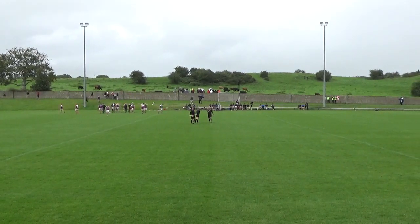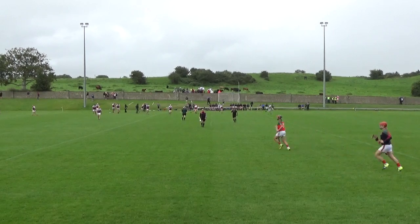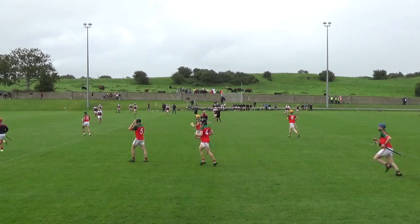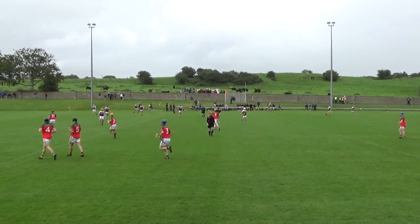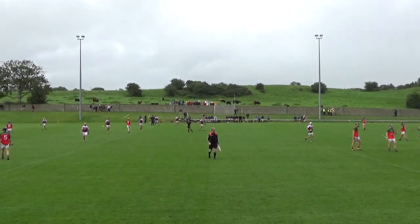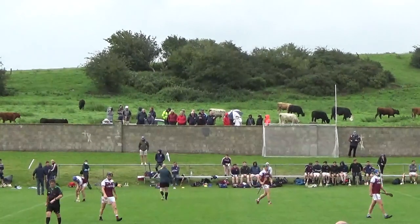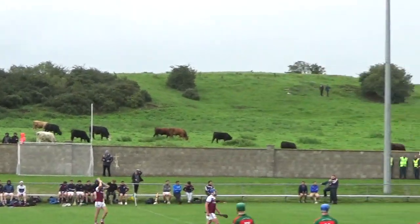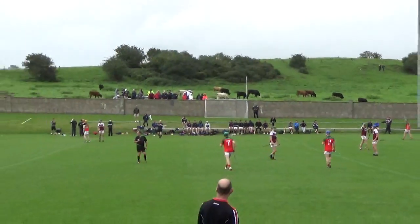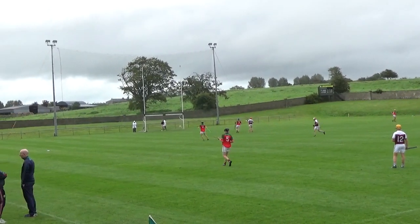Water break over and we're ready to go again. Final quarter here. Clara 113, James Stevens 9 points. And as we can see over at the far side, Pat O'Neill, Bennett's Bridge man, has kindly given the use of his land and the wall for spectators to have a look at the match. Obviously, due to the new COVID restrictions, spectators prevented from entering the grounds and watching the game. So the ever enterprising Pat O'Neill coming up with a good idea there.